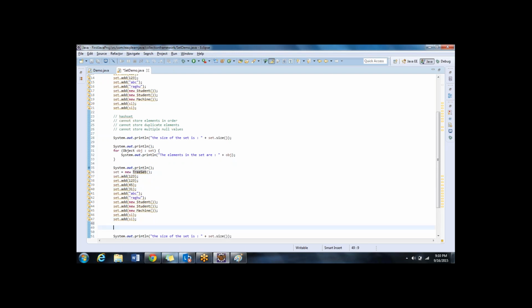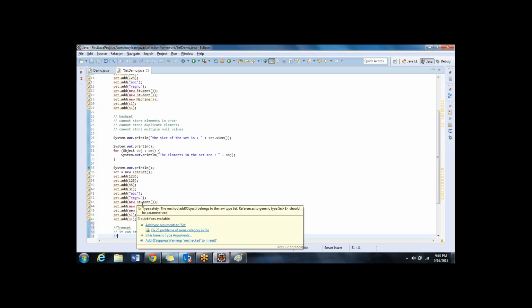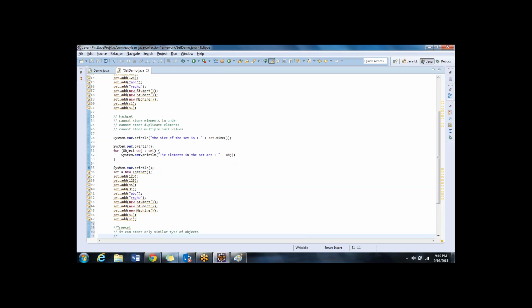The first feature is, for a tree set, it can store only similar type of objects. So when I say similar type of objects, then initially when I store an integer, the tree set expects all the elements to be integers only.